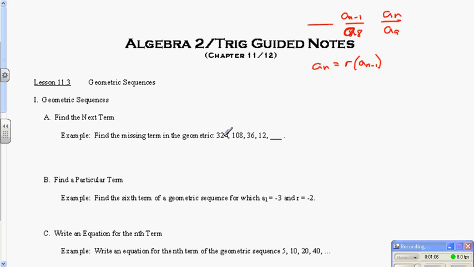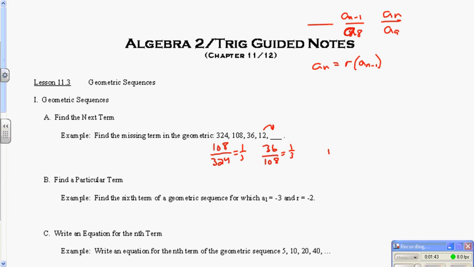Here I have a question about what's next. Well, to do so, we need to find r. In arithmetic sequences, we needed d for common difference. Here it's ratio. So we take a number, not the first one, and divide it by the one to the left of it, or one just before it, means the same thing. Or I could have chosen 36 and divided by 108. Either one works. Either one should give you the same answer. That's why it's considered a common ratio. And it should be 1/3 for each one.